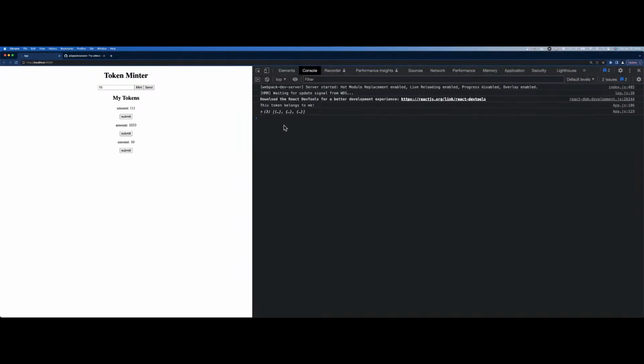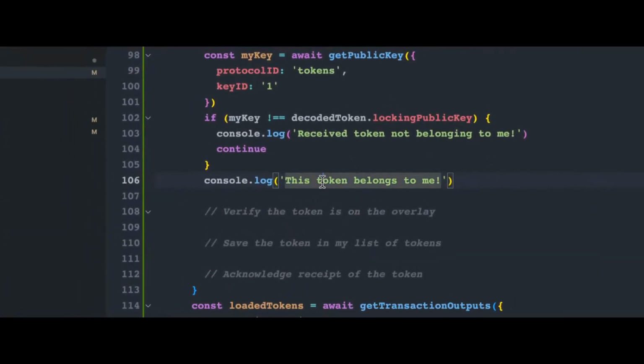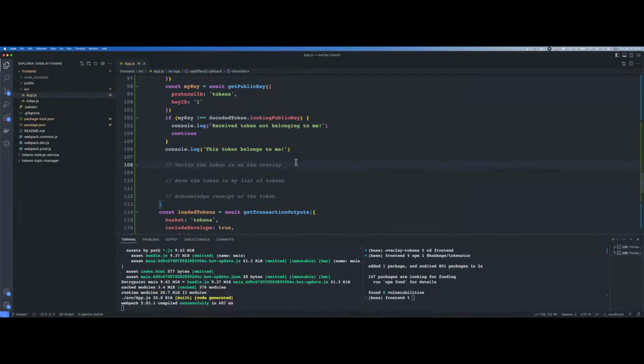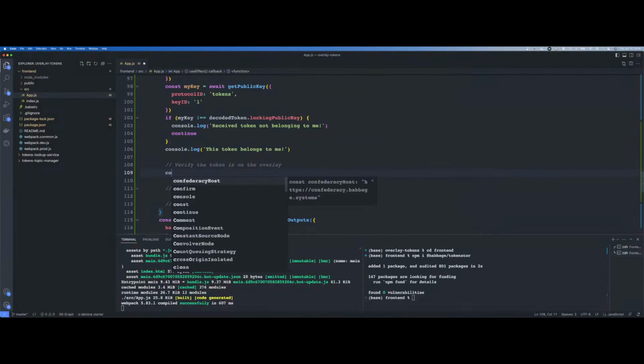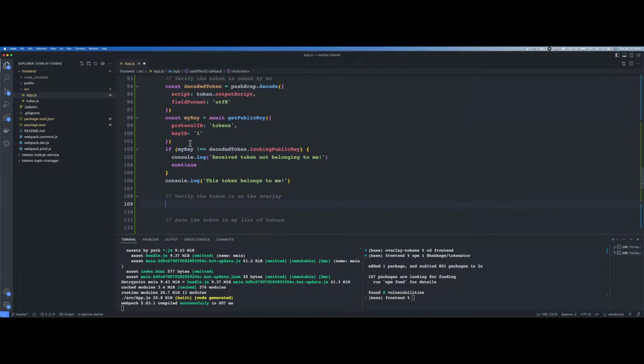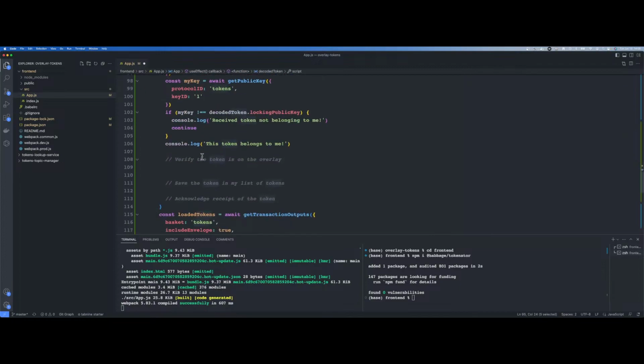So when the person receives a token, this token belongs to me. Okay? That makes sense. We need to verify that the token is actually in the overlay. So we know the TXID. We know that token.txid and token.vout are here.